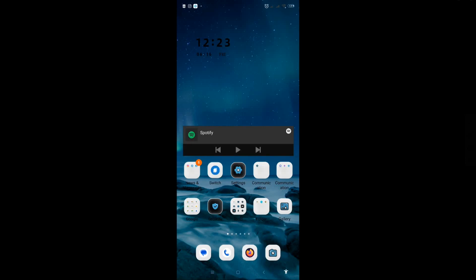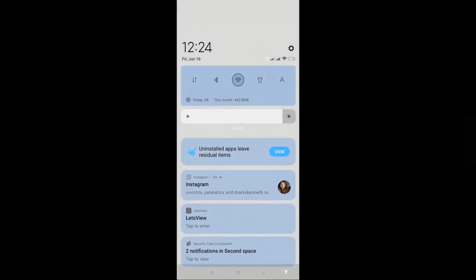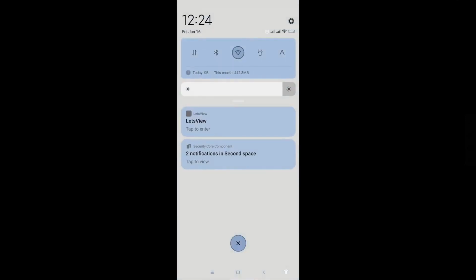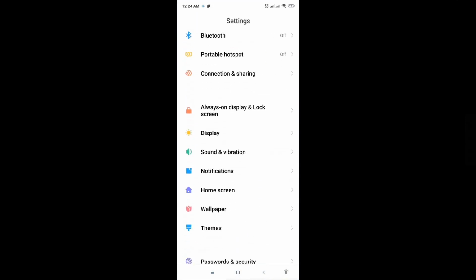The first thing that you want to do here is go to your settings. Your settings is located on the home page of your screen, or you could just access it from your dashboard by swiping from above and clicking on the top right corner of the screen. That's where the gear icon is. From here, you want to look for apps.